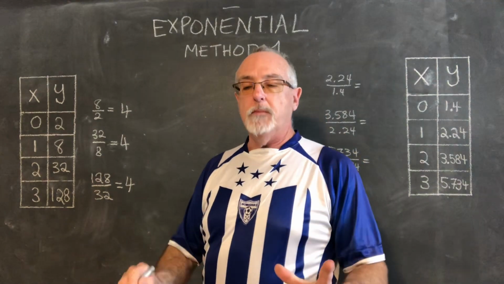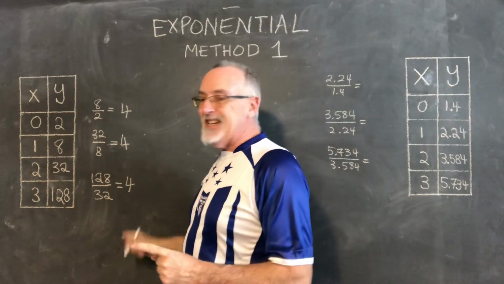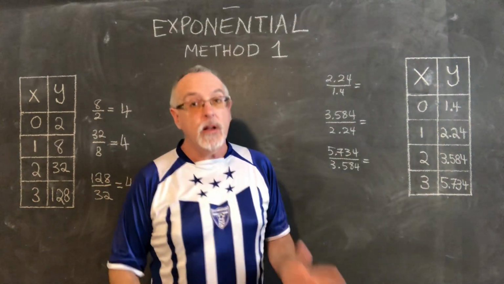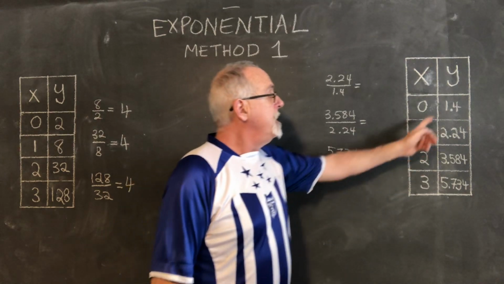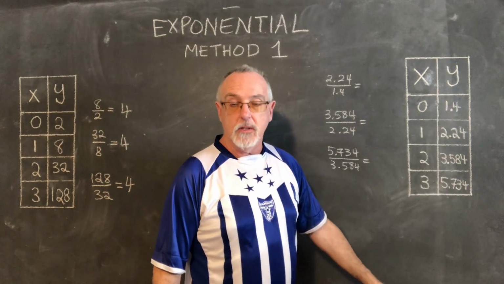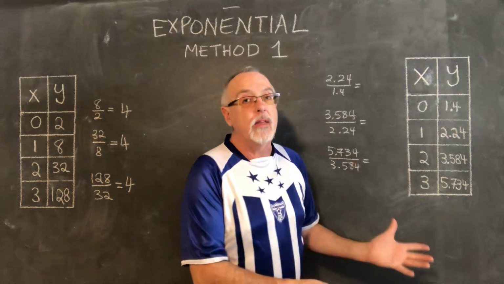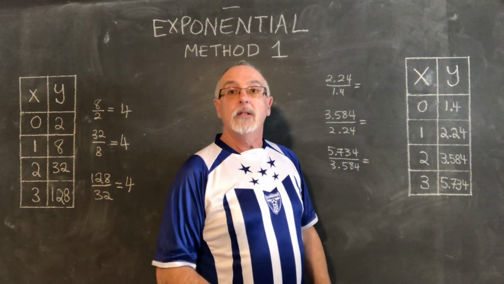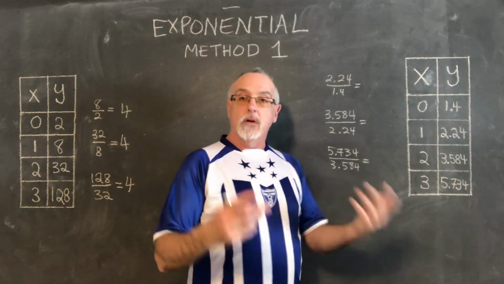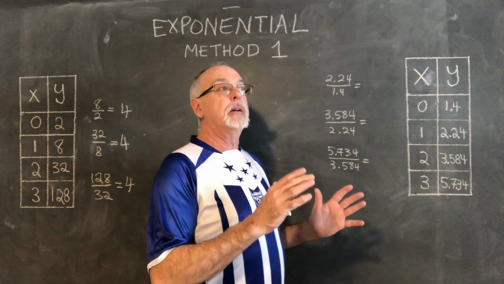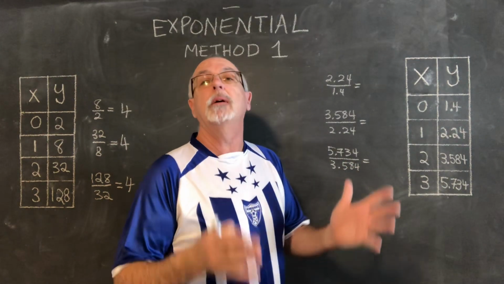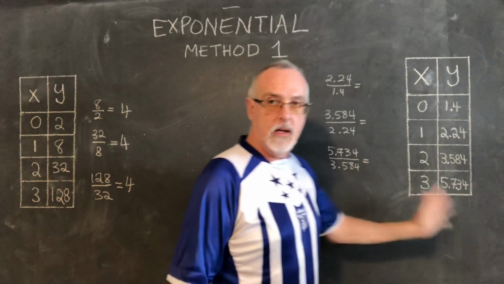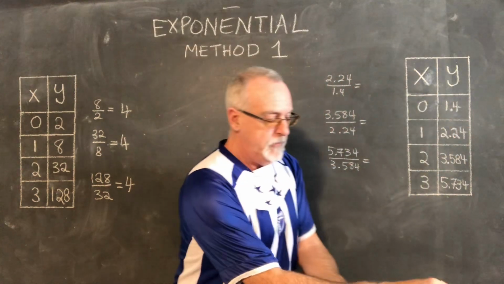It's exponential. Now, this is how clean and nice it looks when the values are very clean and nice, but very frequently with exponential equations, you're going to have values with a lot of decimals. And if you have that, there is a likelihood that those decimals were rounded. So the answers you get to the constant ratio, constant quotient may not be perfectly the same every time, but if they're really, really close, it still means that it is exponential. Let's do this. I am going to use the calculator this time.